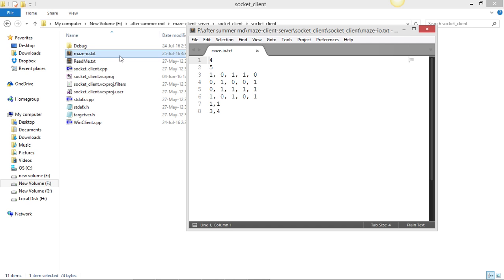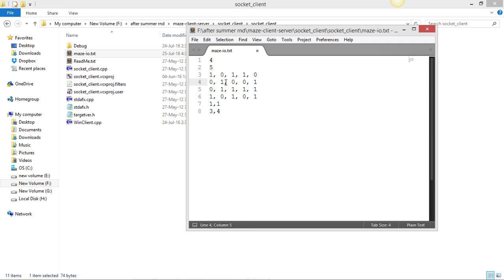This is a small walkthrough of my maze program using client and server. Now what is a maze problem? A maze problem consists of a maze made of blocks, where each block can represent either a 1 or 0, like this as it is shown here. If a particular block is 1, it means that we can pass through that block. If the particular block is 0, it means that block is blocked and we cannot pass through it. There is no path to that block.